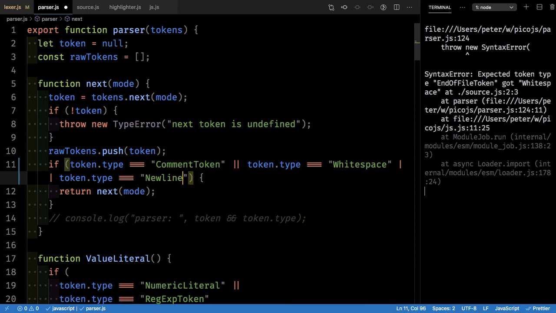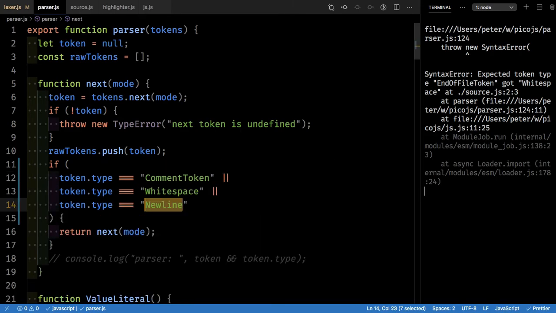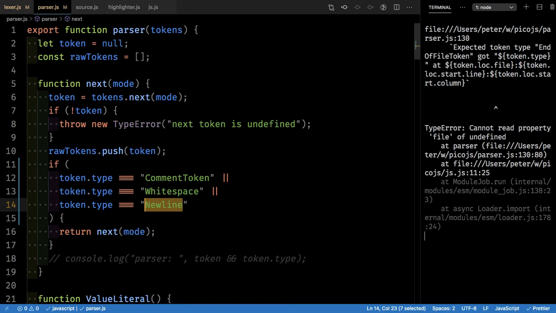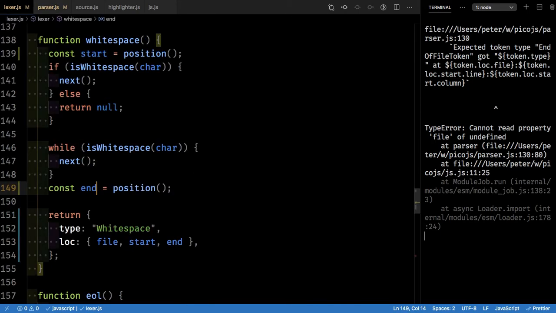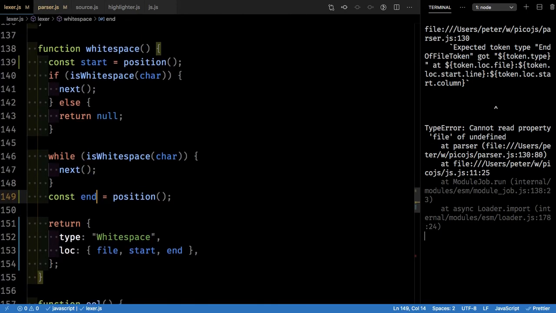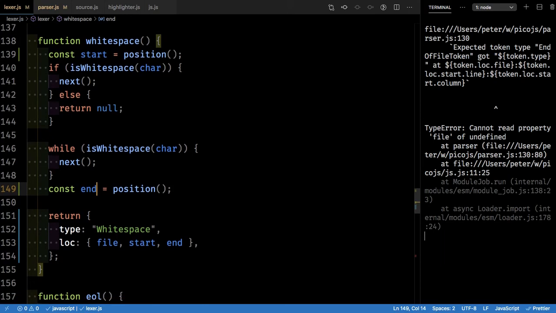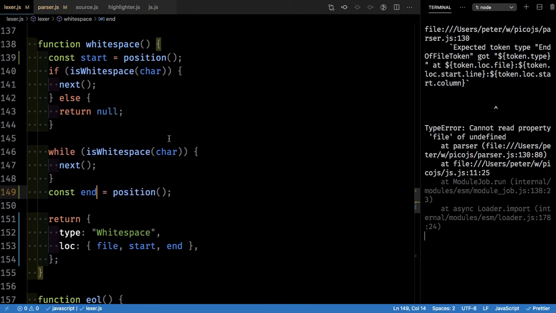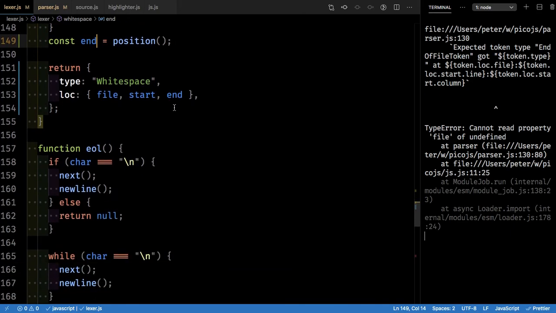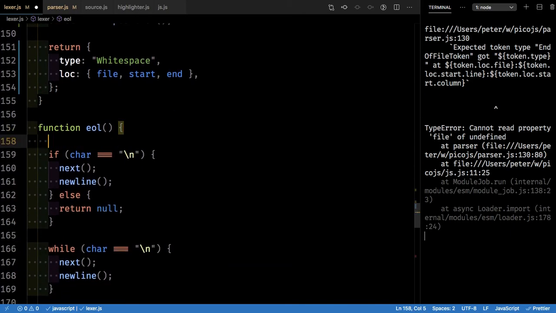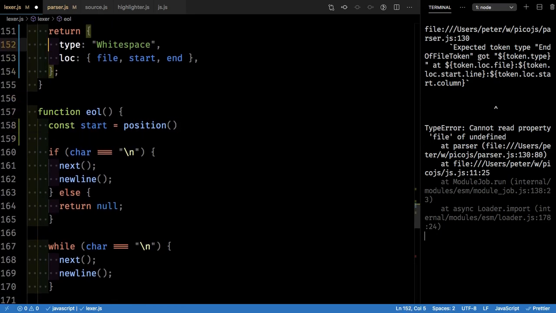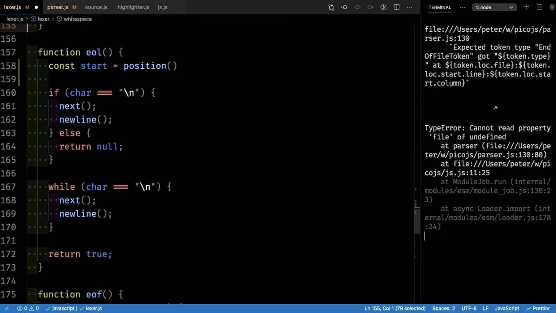For some reason I want it to be a new line because I guess it saves more semantic, maybe. Okay, so white space does this, and end of line also should do something like const start equals position, and we will return it the same way.